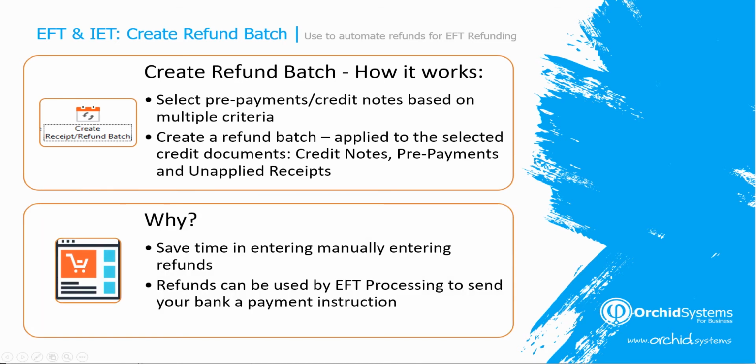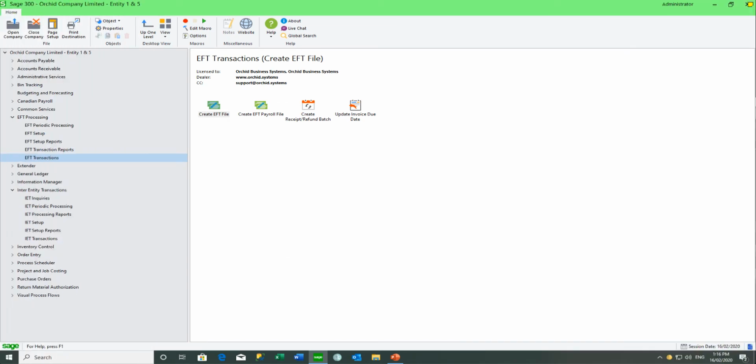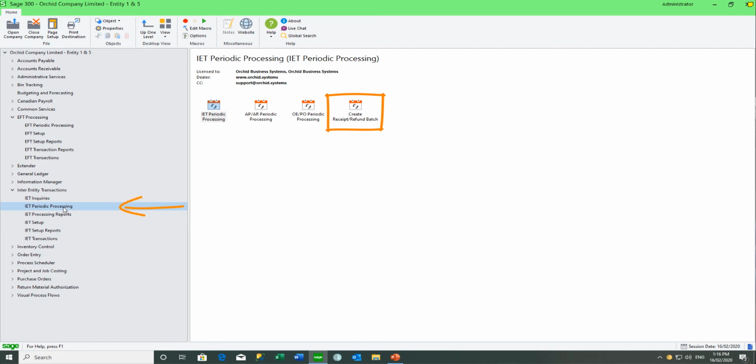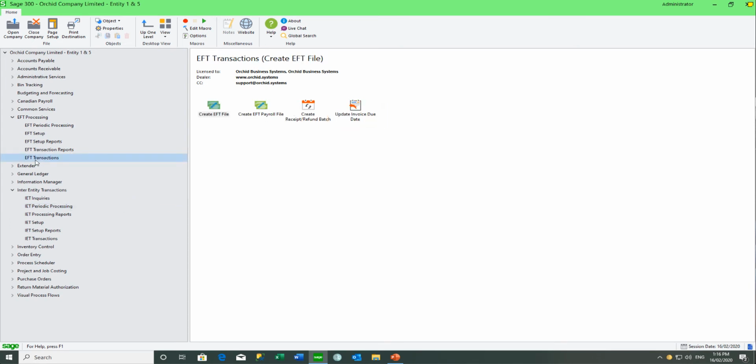This saves time in entering the refunds manually, and the refunds can then be used by EFT processing to send your bank a payment instruction. When you want to create a refund batch, you can either use the EFT Transactions Create Receipt Refund Batch, it is the same option we saw previously, or you can use the Inter-Entity Transactions Periodic Processing Create Receipt Refund Batch.